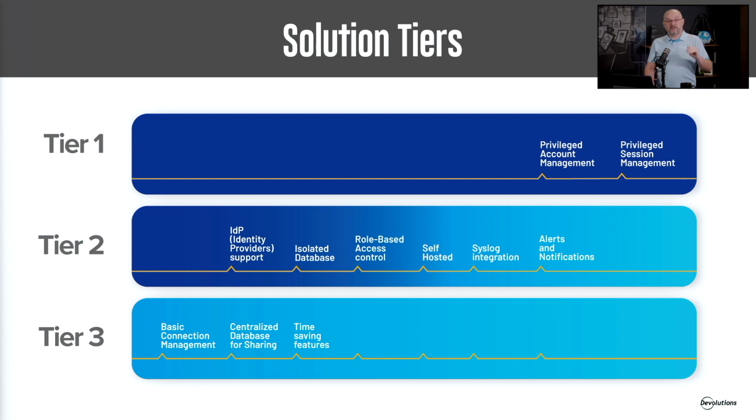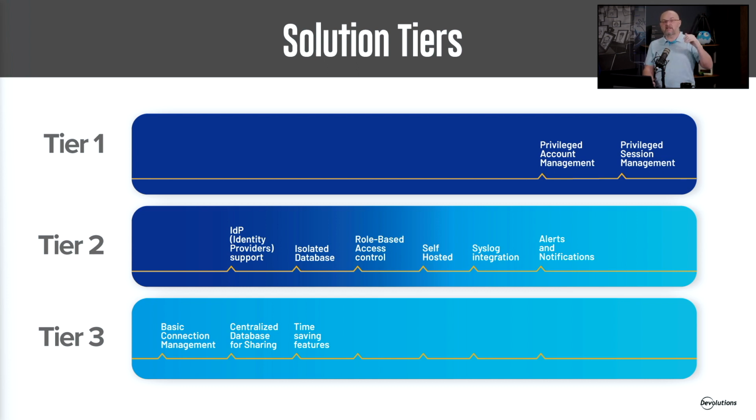And then in tier 2, you have a mix. You see that color, the gradient, because both Business and DVLS, Devolutions Server, have offerings in those regards. You have centralized identity providers, isolated databases, role-based access control, and so on. But depending on certain features that you would require, you would choose one or the other.